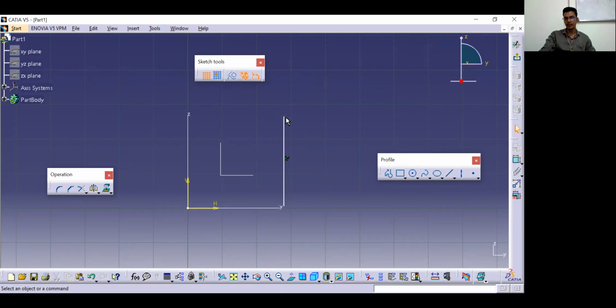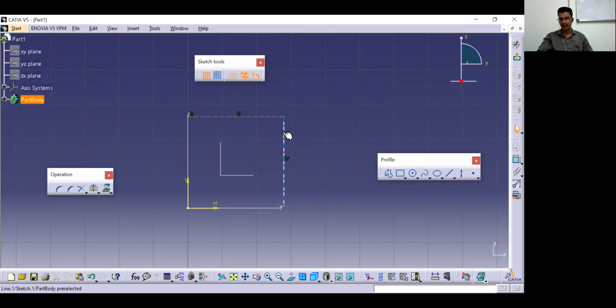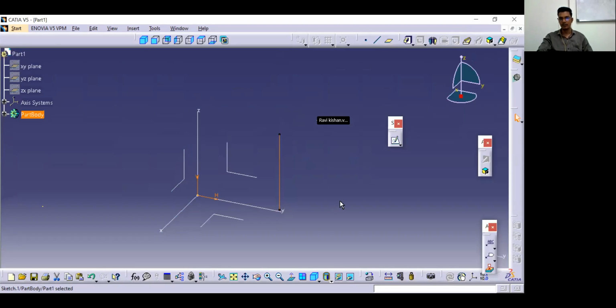Say I want a line, and I want a supportive line from here to here. In such supportive cases, or for a reference element, we just switch this on. I'll take a line and draw it from here to here. Now it is supporting this line, and I'll switch this off. Now if you come back to the front face of the software, it won't be visible. Got it right? Is that line, which we have drawn using this construction geometry, visible?